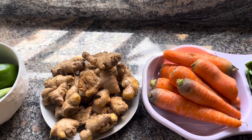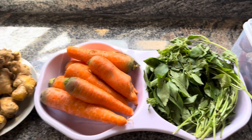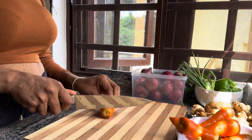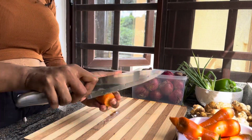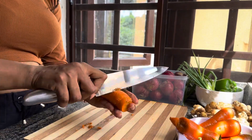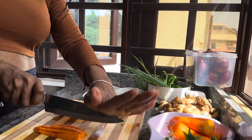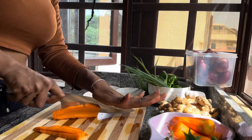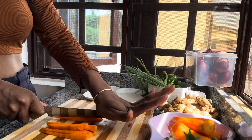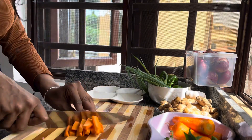Next up are my veggies — these are some of my go-to veggies that I tend to use week on week. They vary sometimes but these are just the ones I prefer. First up are the carrots — I'm just cleaning them. I didn't have a carrot peeler so I just scraped them. I like cutting them in different shapes; sometimes I use different shapes in the same recipe, sometimes different shapes for different recipes.